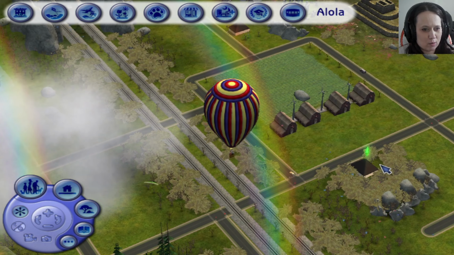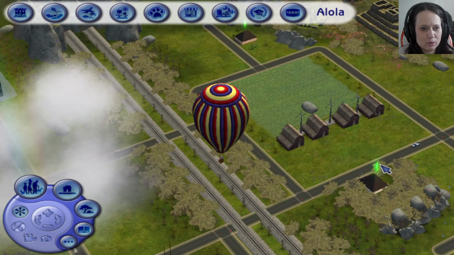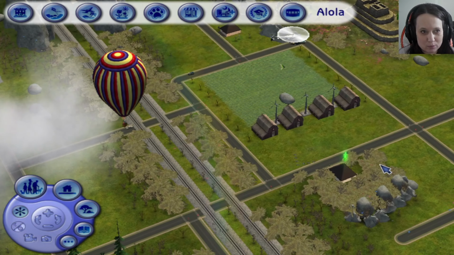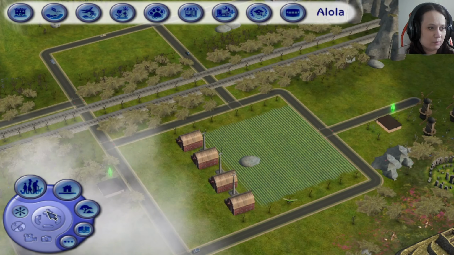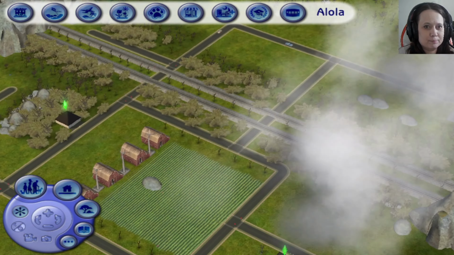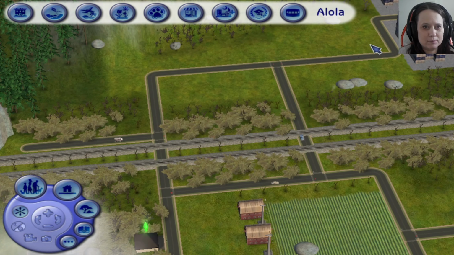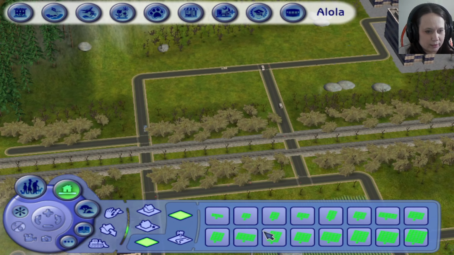I'm planning to build something in my city Alola, and I think I'll build a cemetery because, when the Sims die, I must put something where the Sims go. I'm thinking where I can put this cemetery. Maybe a close city, or this city, maybe here. And let's go, we go building.